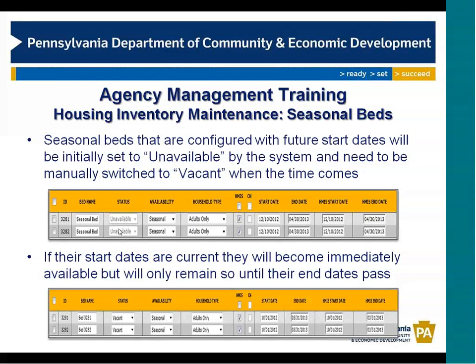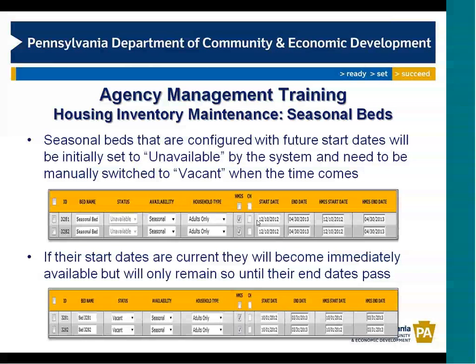We made a conscious decision to do this because we didn't want something where you put in the system that they're going to be ready February of next year, and then the time comes and all of a sudden they show up on your inventory, and people start using them or maybe reserve them. And in the real world, you realize those beds actually aren't going to be ready till April. So that's why there needs to be an actual managerial action to put these beds into rotation.